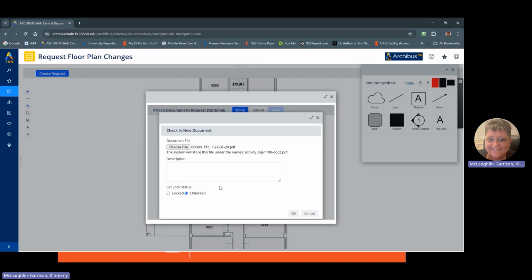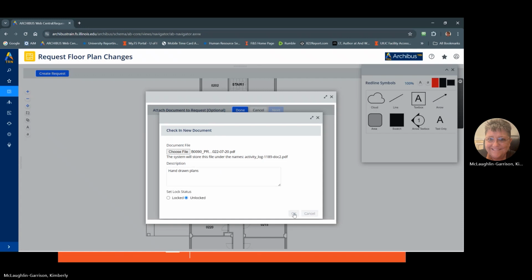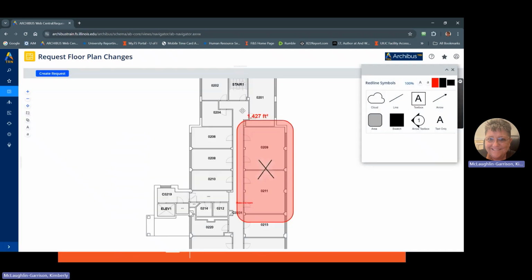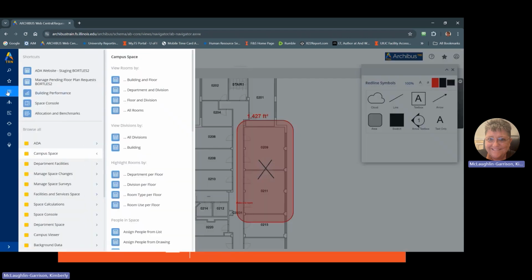You can do a Word document or an Excel file. That's been added to this record and hit done. Right, so that is now in our system.